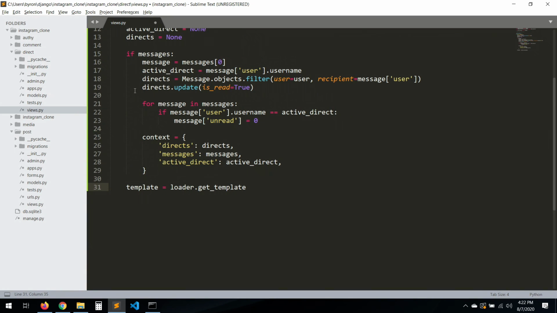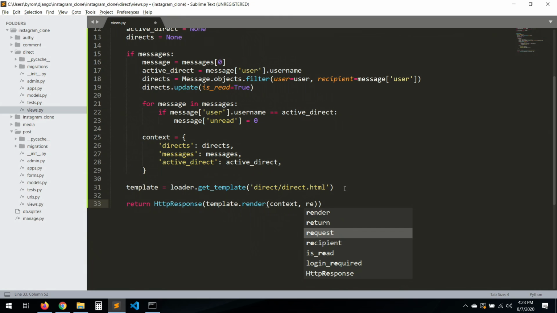Okay, get template and the path. So that's in direct and direct.html. Okay, then return an HttpResponse, template.render. We're going to render the context and then request.